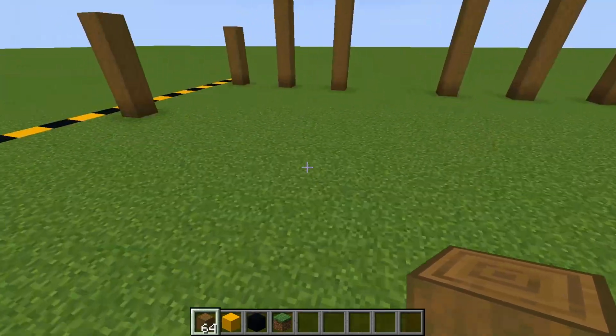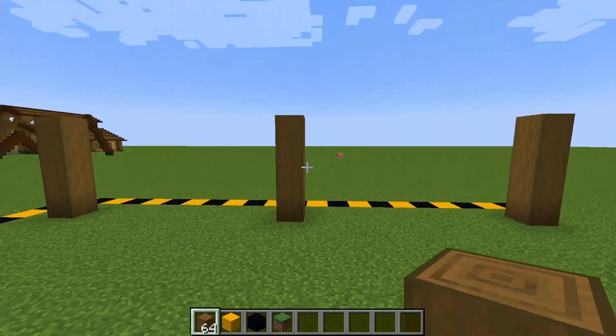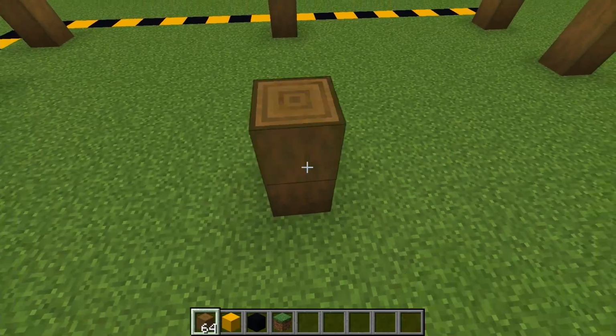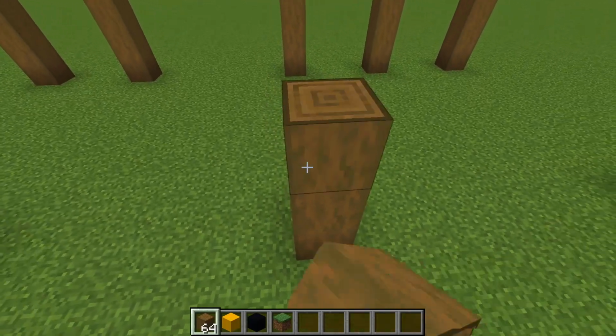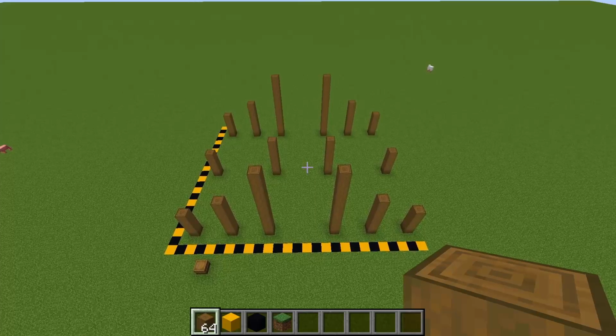Now what we're going to do is go inside, and we're going to align ourselves with this big pillar and this one in the middle, and we're going to make a pillar of 6, so 1, 2, 3, 4, 5, 6, like so. And the same on the other side, 1, 2, 3, 4, 5, 6. And this is how it should look.